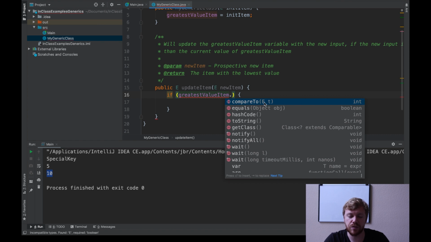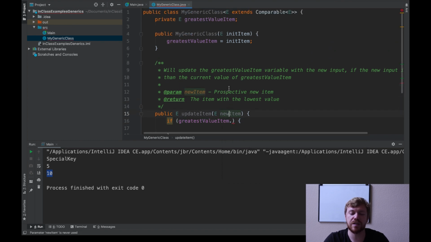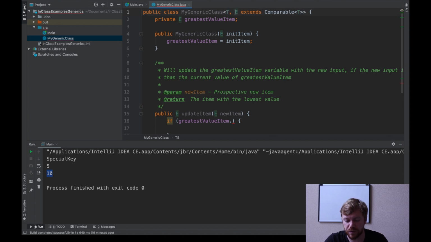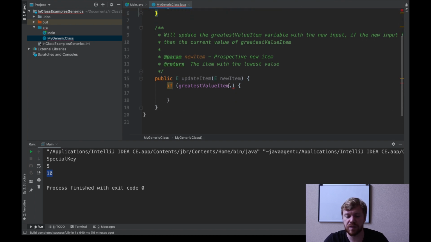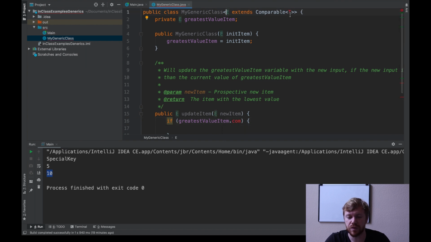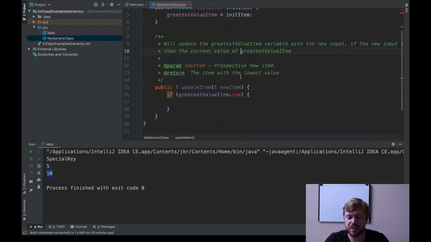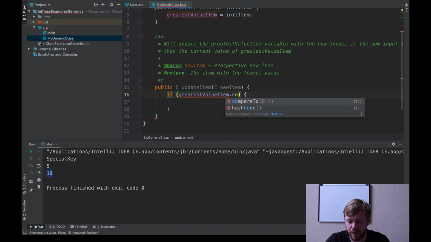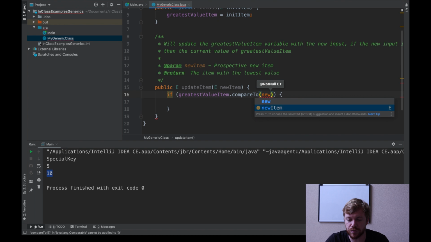And notice how it says compareTo(E t), and the return type here is an int. This E is only here because I specified the generic type of Comparable to be E. If I had wanted it to be something else, let's say T, now I'm going to have to do some fancy stuff here, but for T, for example, we go here, compareTo of type T. So it's telling you what it's able to compare to given your current circumstances. But we want it to be type E. And we'll say dot compareTo, and the input will be newItem.